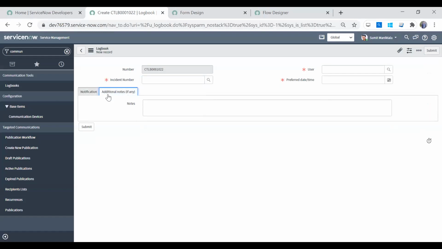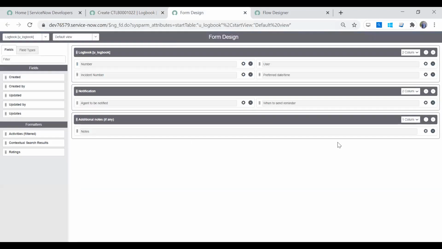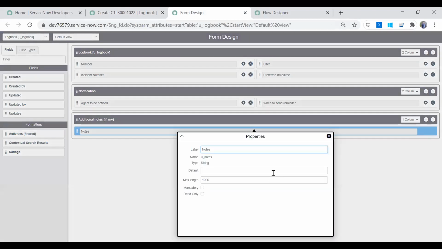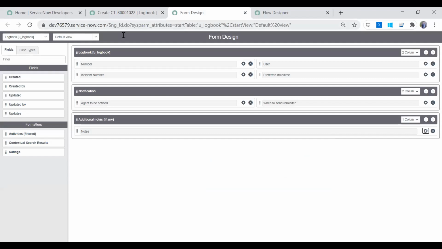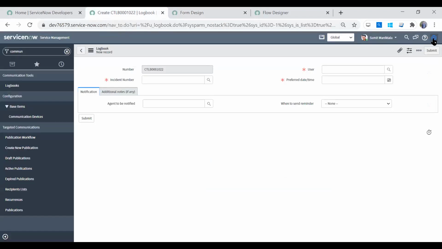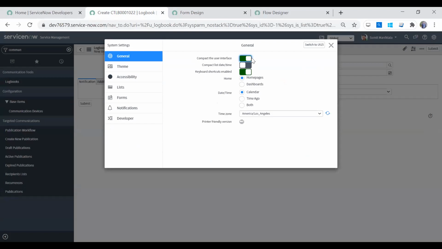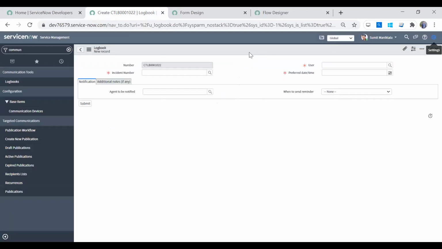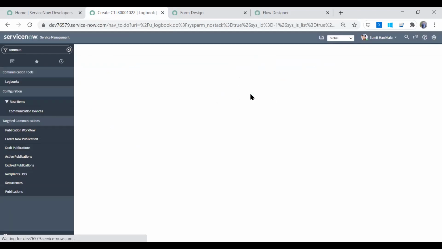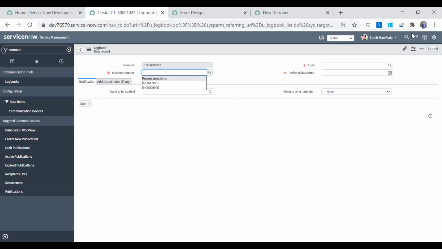Now, see, if I have more than one section, it just collapsed it, and now I have this layout. It's just compacting it a little bit.